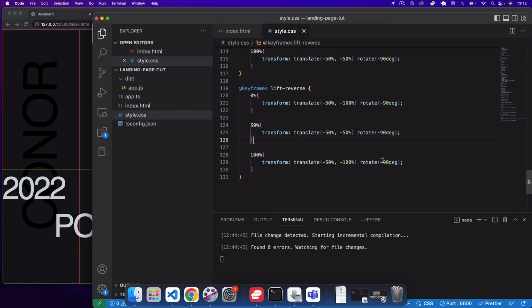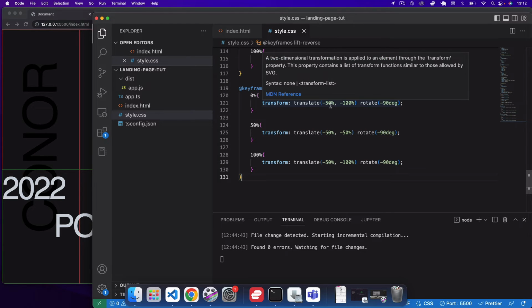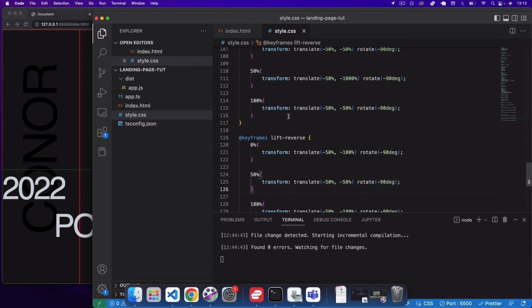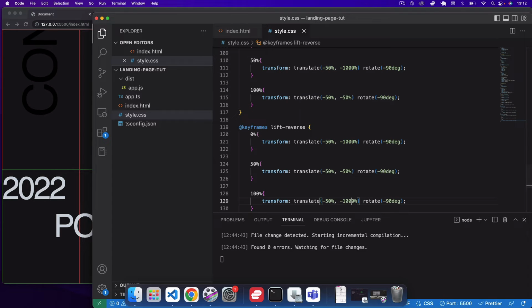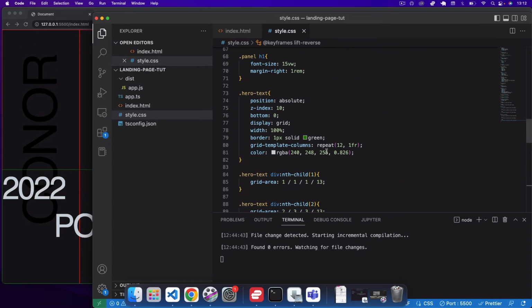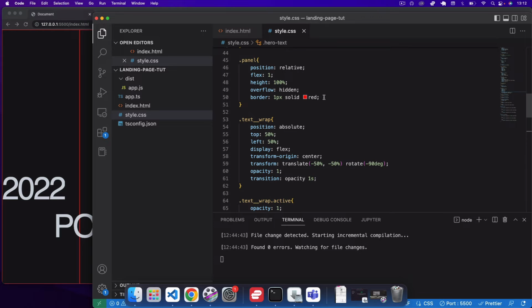Okay, so now what we want to do is, that's pretty much it for our CSS. I just want to change that back to 1000% and that to 1000% as well. Okay, so next thing, let's move to our TypeScript now. So we're ready to go with the interesting part. I'm just going to remove these borders actually, we don't want to see them anymore. So come out of here and also this border as well.